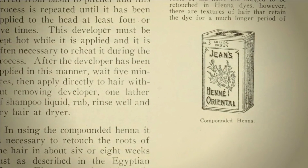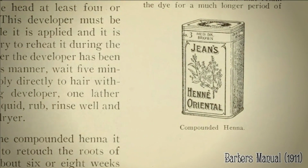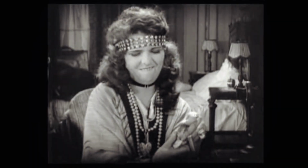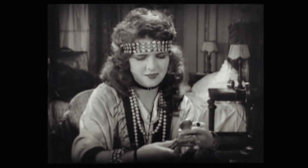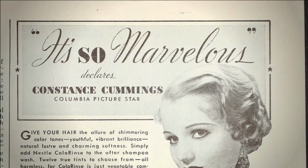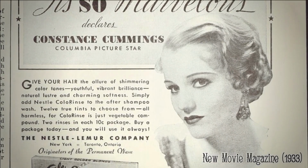The article then goes on to give a bit more detail about using pure henna on the hair. Henna is the name given a herb that grows in hotter climates. The leaves are used for hair tinting and dyeing. A thick paste is made and applied to the hair. The paste should be distributed and applied evenly. That is so that your hair will have an increased luster and not for dyeing the hair.